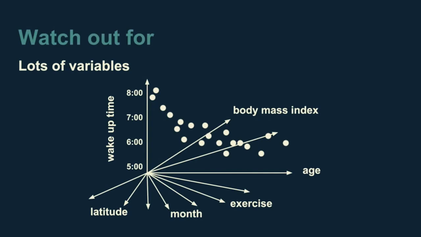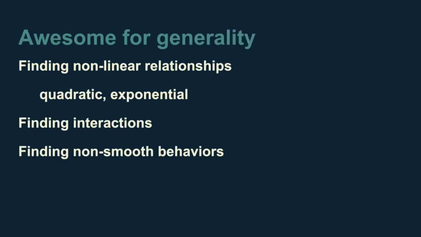As long as you keep your eyes open for places where decision trees might fail, you're free to take advantage of their strengths. Decision trees are fantastic for when you want to make as few assumptions about your data as possible. They're quite general. They can find nonlinear relationships between your predictor variables and your target variable, as well as nonlinear interactions between predictor variables. Quadratic, exponential, cyclical, and any other relationships can all be revealed as long as you have enough data to support all the necessary cuts. Decision trees can also find non-smooth behaviors, sudden jumps, and peaks that other models like linear regression or artificial neural networks can sometimes hide.